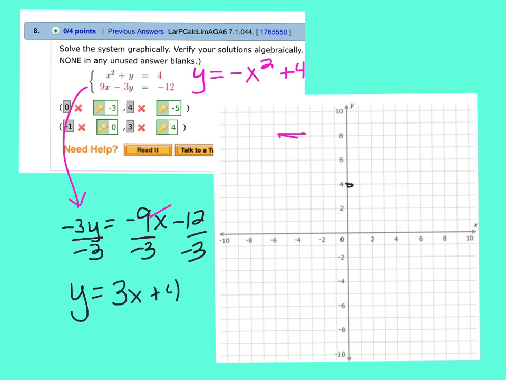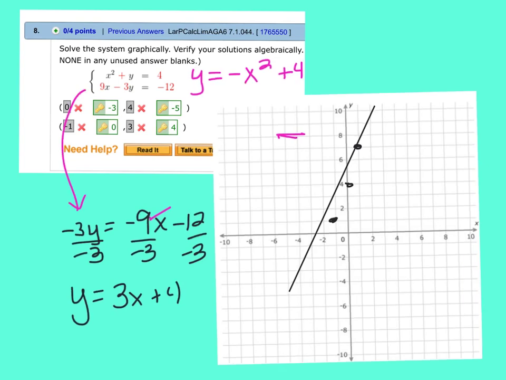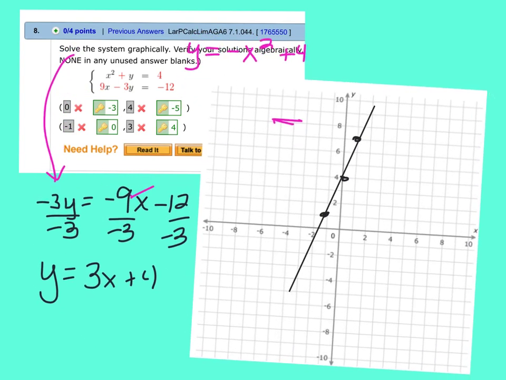So that line would be at positive 4, up 3 over 1, down 3 over 1. And then I'm going to draw my line so that it's sort of straight. And then I'm going to go back and do my parabola. The parabola here we know is plus 4, so it's going to be up here, and it's going to point downward because of that negative. Remember, you can use your transformations to get you a roundabout, but I need to find those exact points. It looks like it's going to hit at this point here, but really my parabola is down 1 and over 1, so it's going to do that. And then I would keep going till I found the next one.